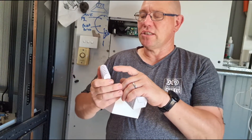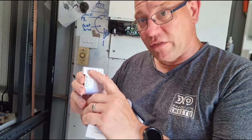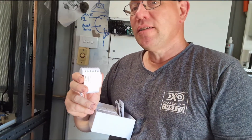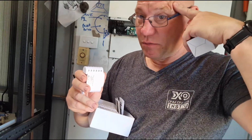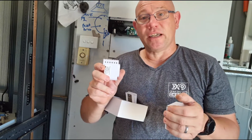Now the other connections are your lives — A, B, and C are the live phases if you're using three phases. In my country it's only two phases, so I'm going to put this in and measure two of the phases: one is my solar and the other one is the feed-in coming in.